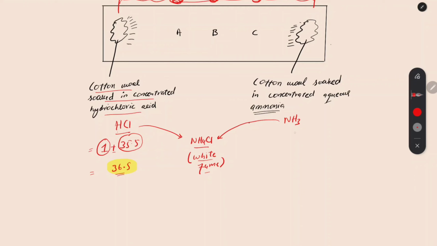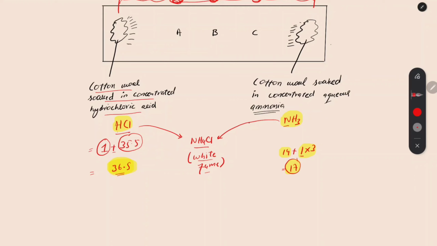And for ammonia, how can we find its mass? Nitrogen has atomic mass 14. There is only one nitrogen, so you multiply 14 with 1. I'm not writing it because it is 1, so you can simply write 14. The mass of hydrogen is 1, but there are 3 hydrogens, so multiply by 3. If there is more than one of the same atom, you multiply the number with the atomic mass. Just add these two masses and you get 17, which is the mass of ammonia, this complete molecule. 36.5 is the mass of HCl.